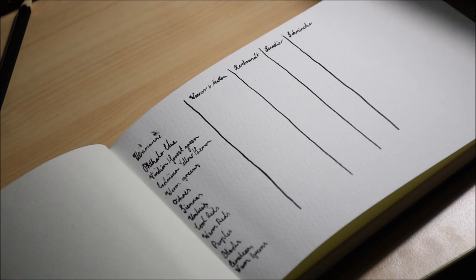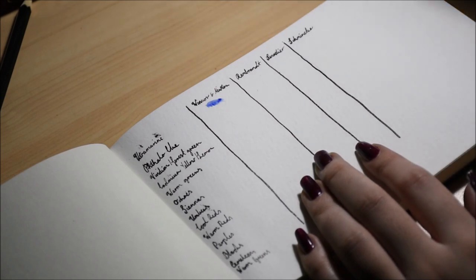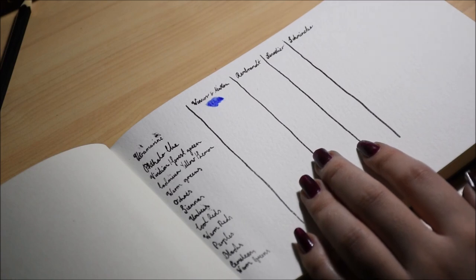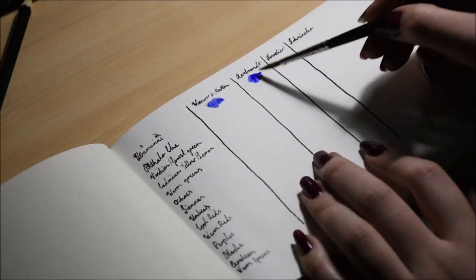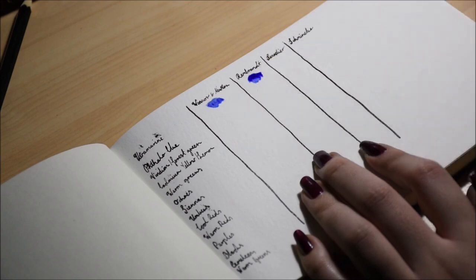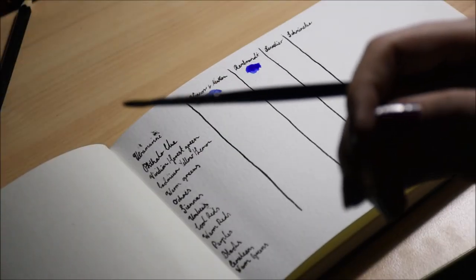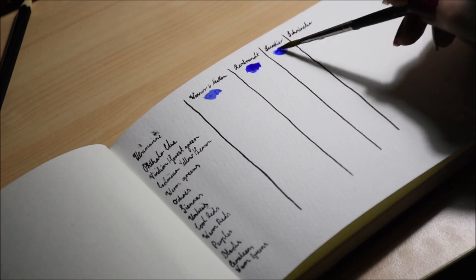So I drew up a very mediocre chart, starting with Winsor & Newton, then Rembrandt, then Sennelier, and Schmincke. And I decided to start with ultramarine because this seemed to be the only colour that all of the sets had in common. And I found that, I think it was the Rembrandt was the most pigmented of the ultramarines. So I was really impressed with that. Then probably, I think it was Schmincke that had probably the second most pigmented, but they were all relatively similar.